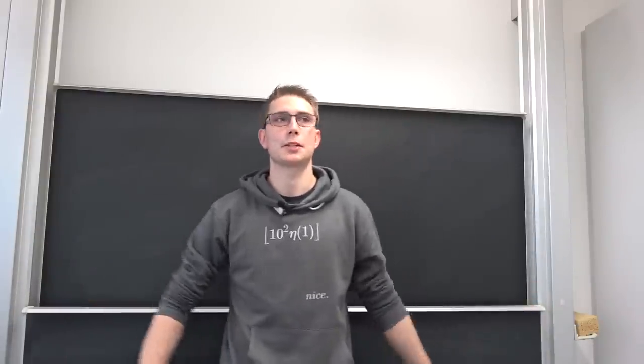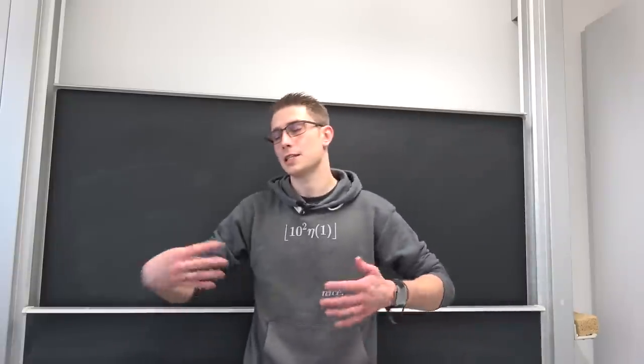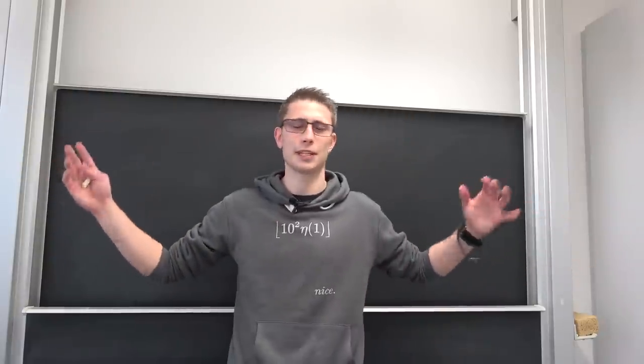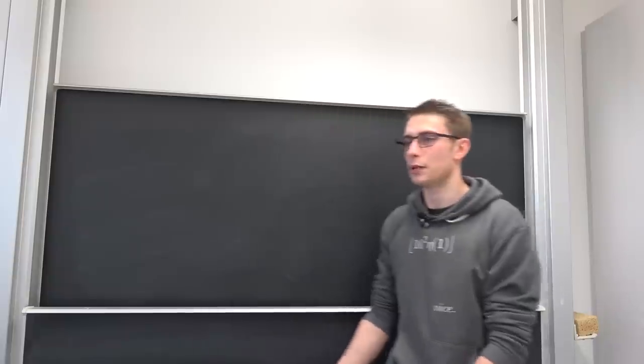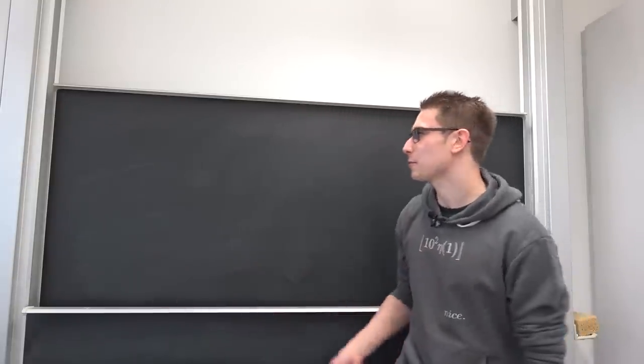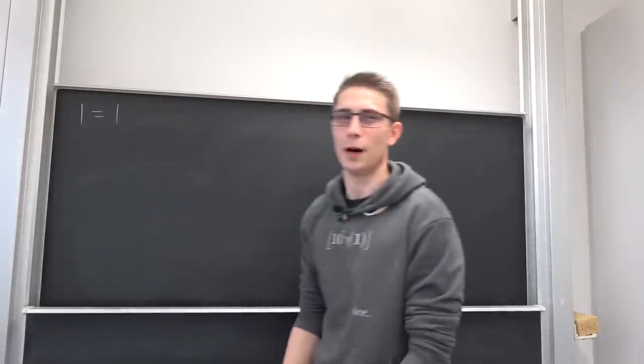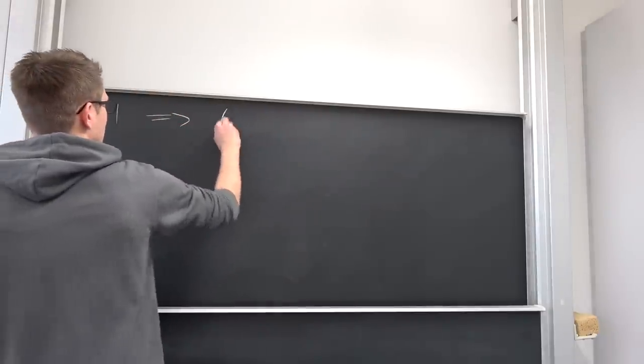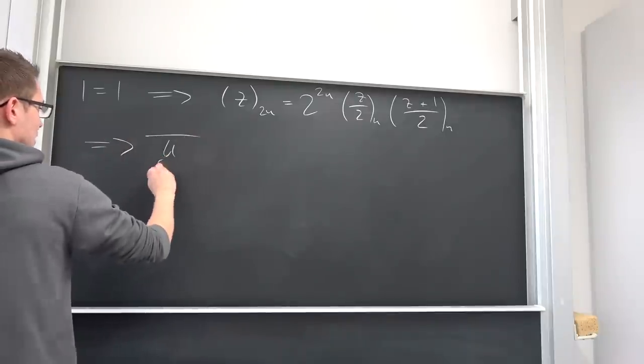Good morning class, welcome back to analytic number theory. In the last weeks we have worked extensively with the gamma function and today we would like to gather all the stuff we have done before into one big theorem, Gauss multiplication formula. And we're going to dive right in. It follows completely elementary from everything we have done before. I would like to start off with this easy statement one equals to one and thus it easily follows from the Pochhammer symbol that we are going to get.